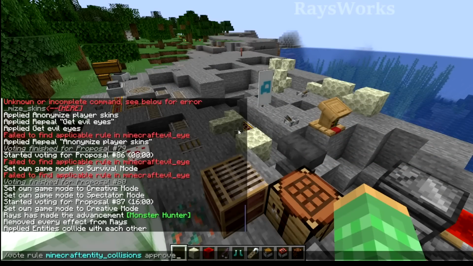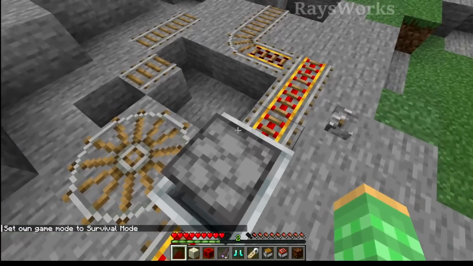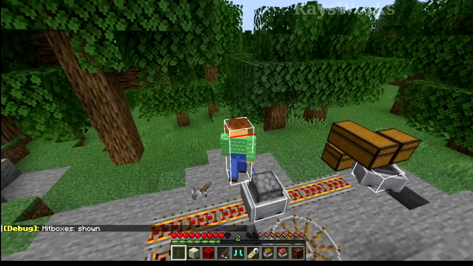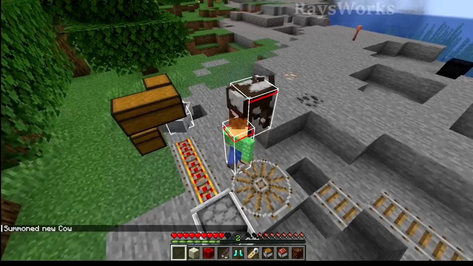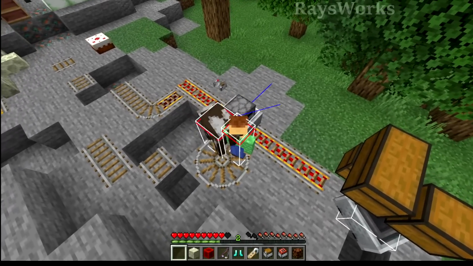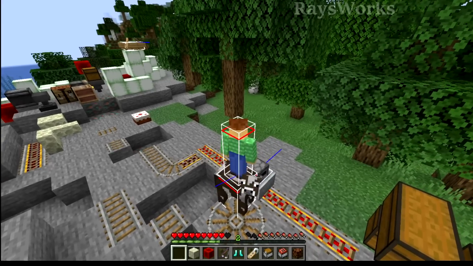So there is an entity collision one. It says entities collide with each other. Oh, they're like blocks pretty much. You can't push anything. And it looks like it's very similar to their actual hitboxes. You summon a cow. It can move, but you can't intersect it. If it tries to walk through you, it can't walk through you, and you can't walk through it. So you could actually get boxed in with mobs like this. Look at that, stay on top of the cow.